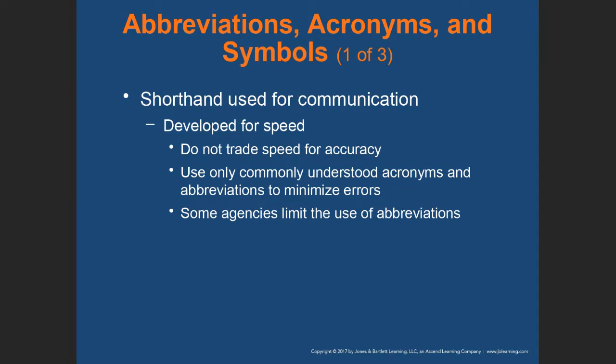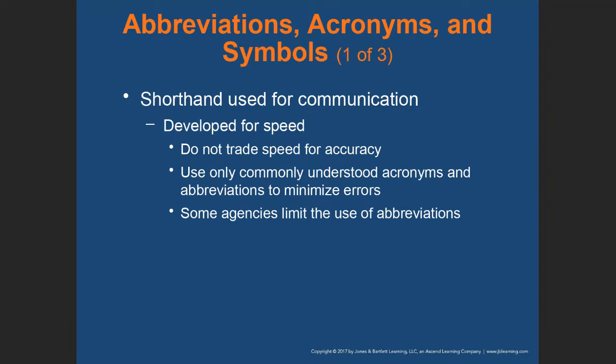And so if I write SOB, the patient was found presenting with SOB in my report, I know as a medical person, as a medic, that means shortness of breath. But for a person with no medical background, that can be misinterpreted if it is not universally accepted. So it can be misinterpreted. And you don't want to use abbreviations or acronyms in your report that can be open to interpretation.